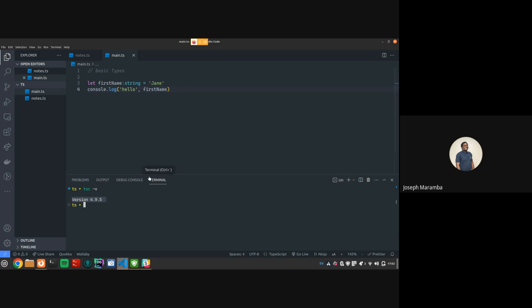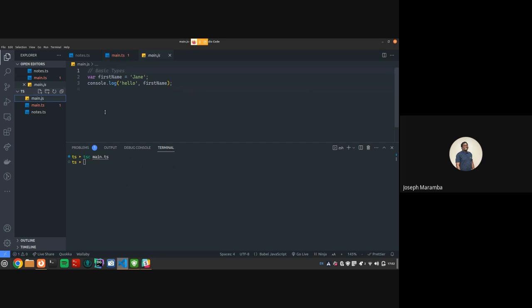What do you do? This TSC, this compiler, can do the compilation for you. You basically just have to write tsc and the name of the file, in this case main.ts, and then enter. And now the compiler will go in and convert your TypeScript to JavaScript. As you can see, this file has just appeared from nowhere.